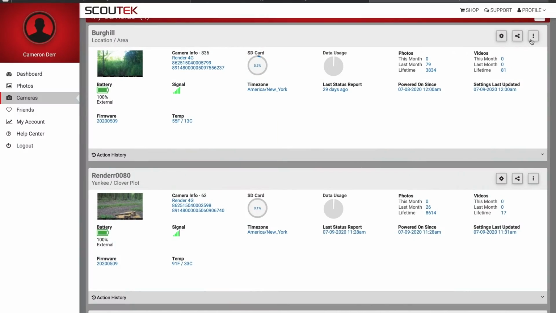Some apps are free to download, some you have to pay for, but I would strongly suggest if you're in the market for cellular trail cameras, download the app and see what the user interface is like. See if it's clunky. See if you have the ability to format your SD cards, the ability to tell the camera to take a photo, the ability to change your settings, the ability to change your upload frequencies. The whole idea of these devices is being able to control it remotely.